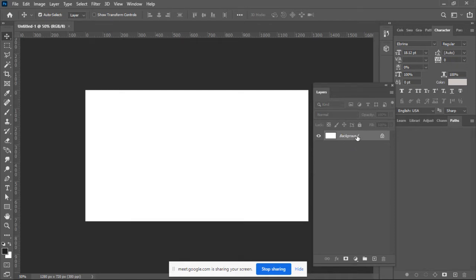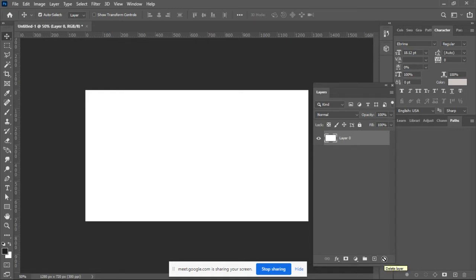So you can see the background layer is locked. This means that it's not editable. So you can unlock it to enable editing, and you can change its color by, number one, going to the effects panel. From the bottom here, you can see that we have layer style, a mask, we have new fill, new folder, a new layer, and the delete option.